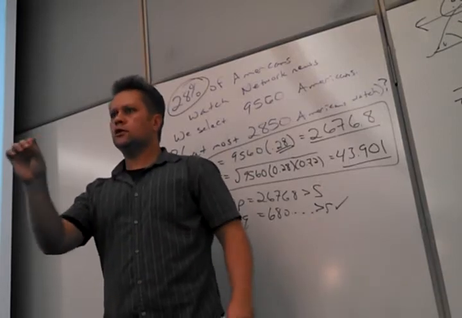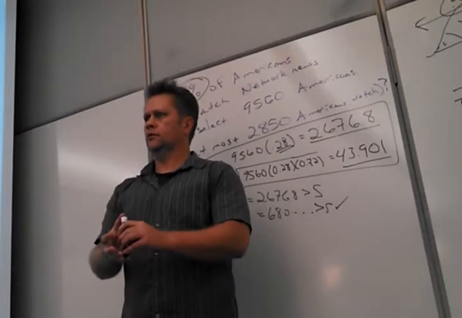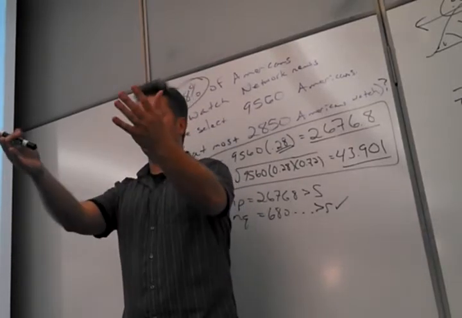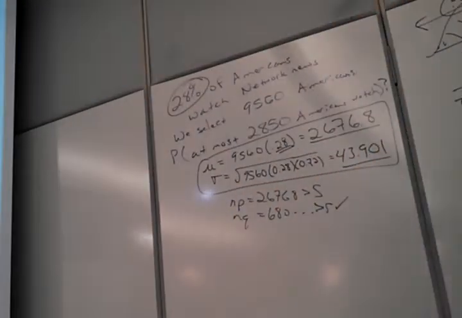Now, real quick, I want to show you. This one you can check on your calculator. How could you check this? Binomial CDF. It is a binomial probability problem. I checked it on the calculator. It won't overflow. So let's remember how to do this. If I go to 2nd Vars, right there, it'll get me into distributions. I see some normal stuff up top. And if you go down here, it's on your calculator Bible from way earlier.